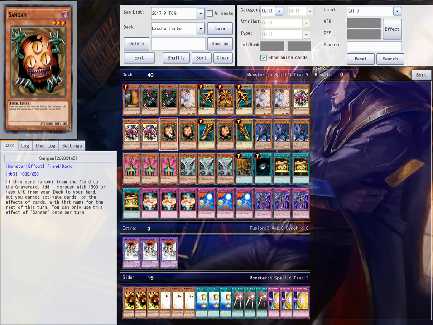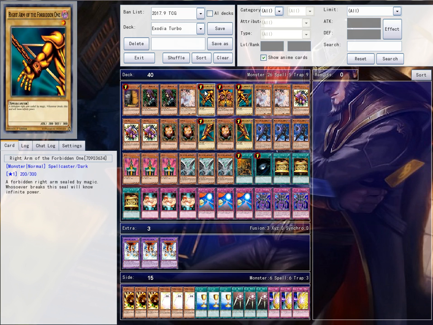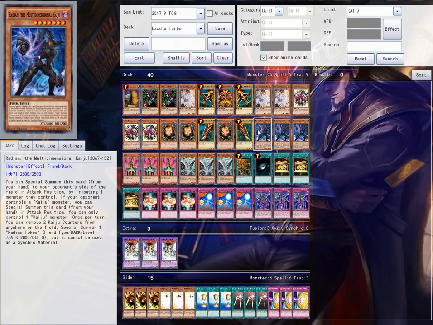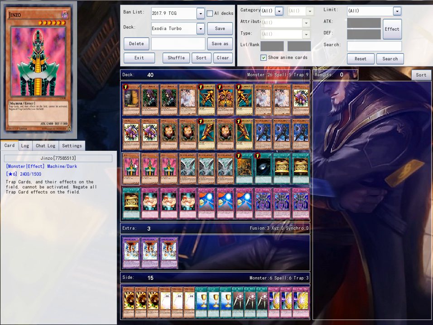Triple Sangan, this is also pretty obvious. The reason we're running this is Triple Sangan plus Double Witch of the Black Forest equals 5 search cards, which ideally would get you 5 pieces of Exodia, so you win. Or you can search out other cards if you want. Next up, 3 copies of Radion. I believe I've already explained why I ran this card, so moving on to Triple Jinzo.